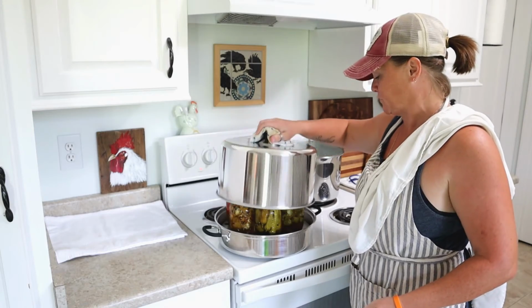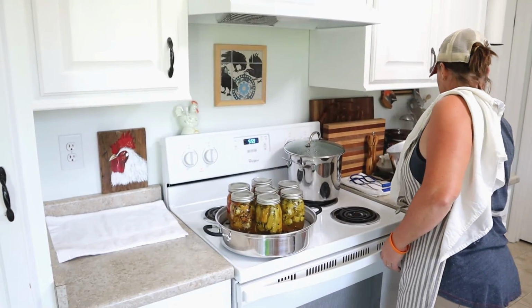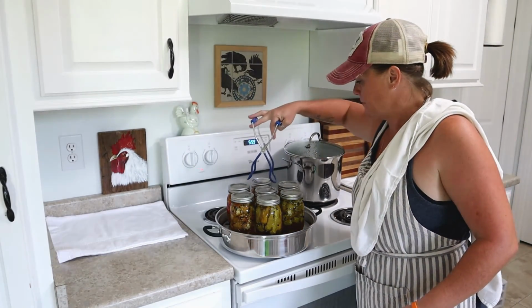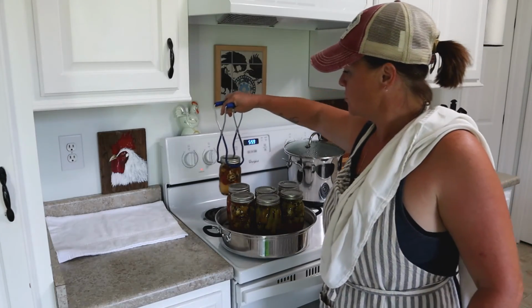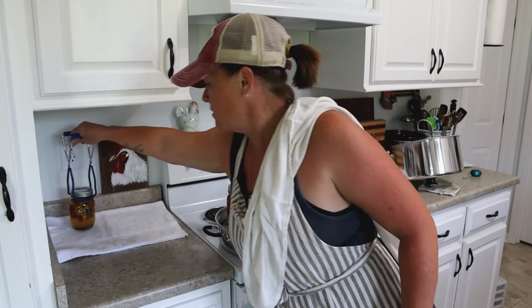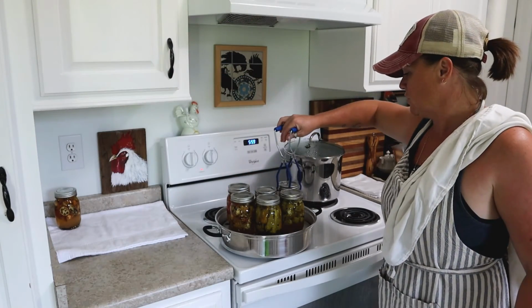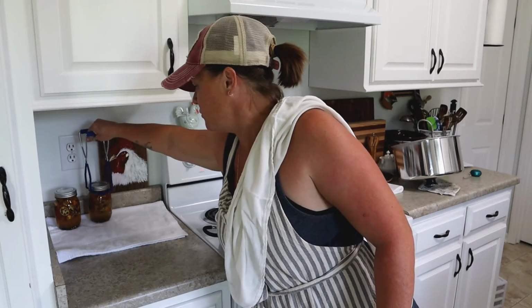Alright, so the timer went off and I have let the canner sit here for just a few minutes with the lid kind of cocked a little bit. And so now I'm going to take them out and gently move the jars over to the counter that is lined with towels. You could also put your jars on a cooling rack if you wanted to.